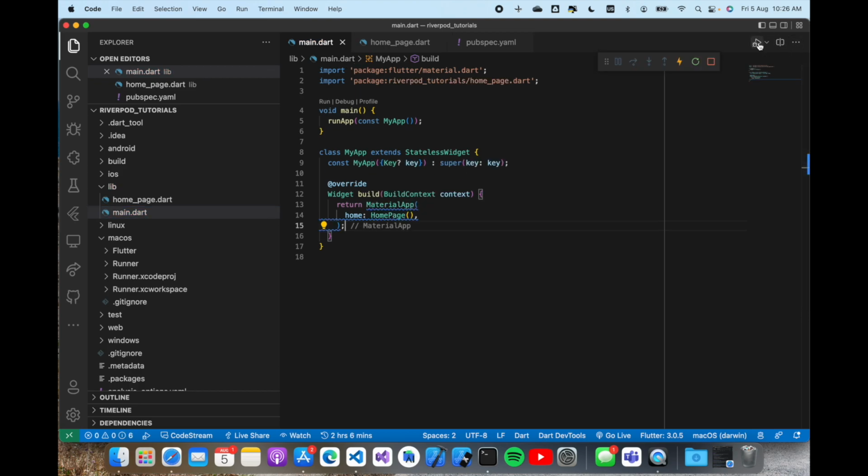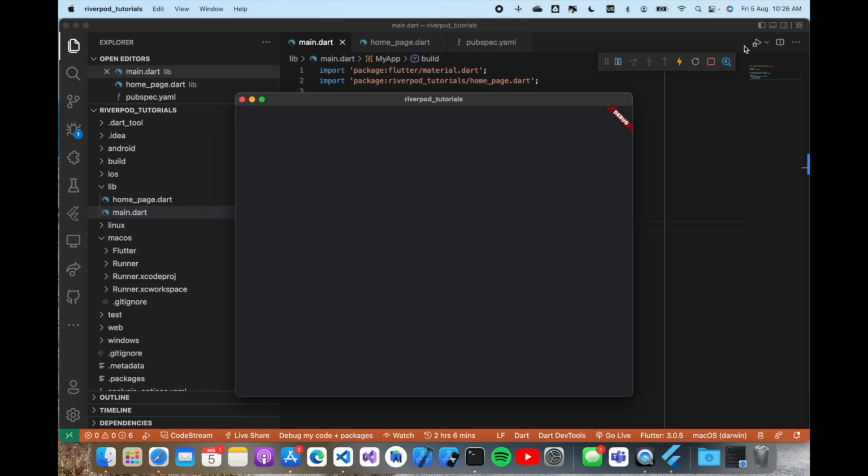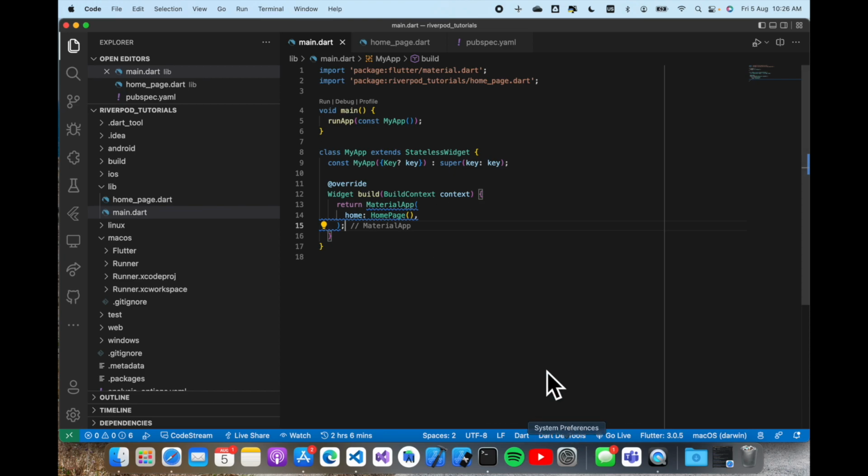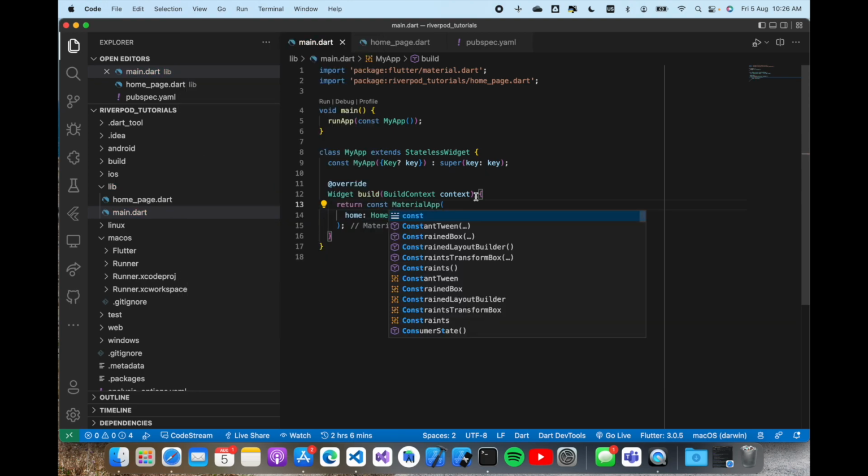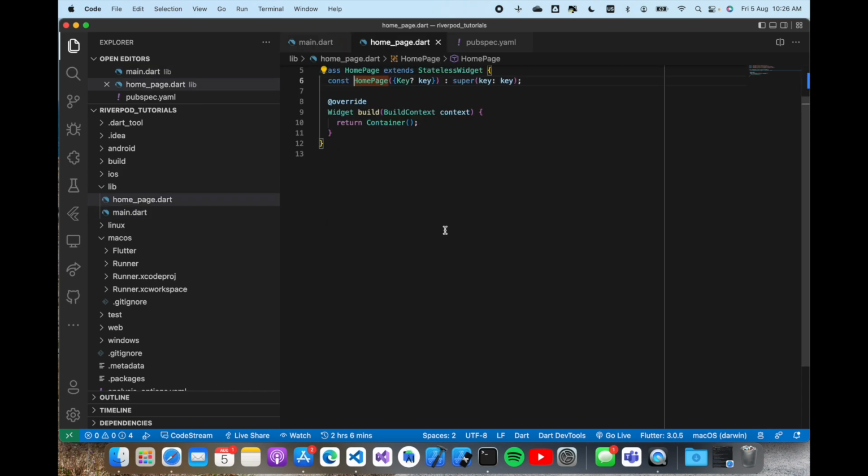Running this application, we'll just be presented with an empty container as the app. So we'll go ahead and implement. Also, guys, always remember to follow the lint rules, just to make your code more organized. So let's just return a scaffold.